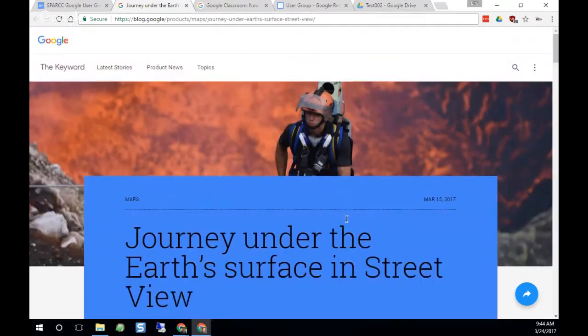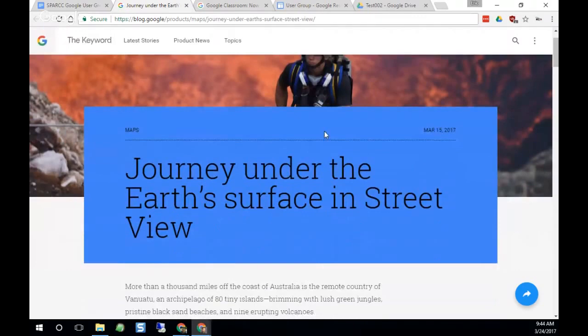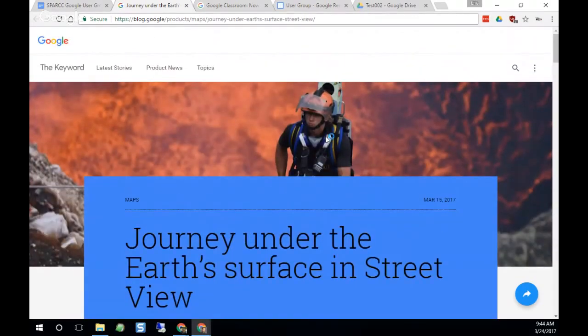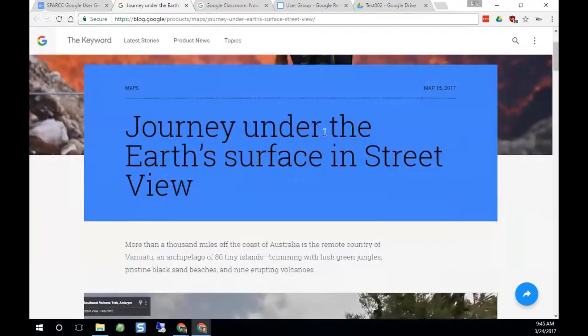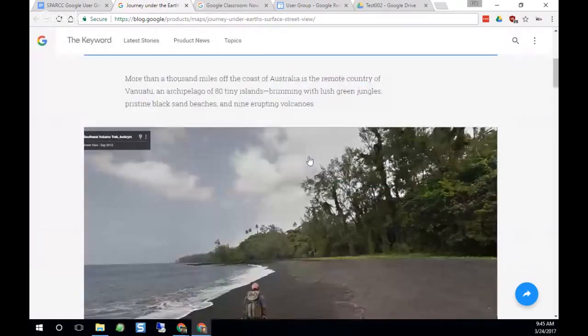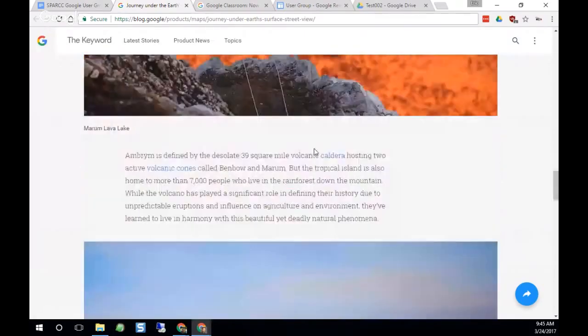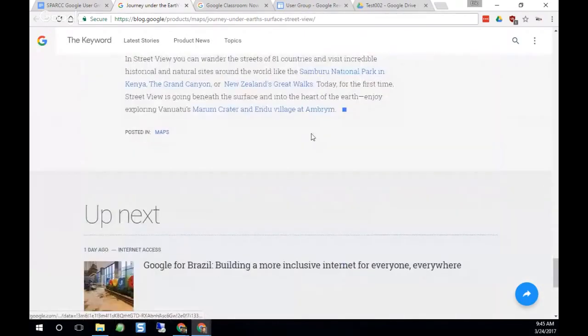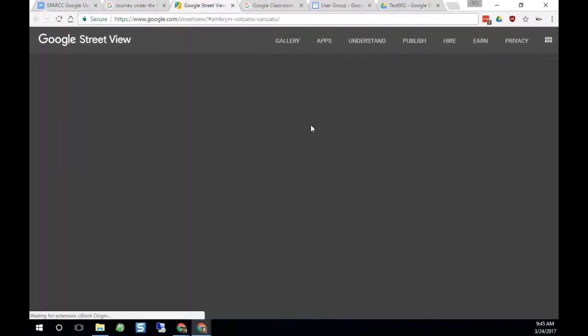So Google basically has, as you can see with this picture here, taken folks and put these 360 cameras on them, and they have sent them all over the world. It's not just that car that drives up and down the road and gives you Street View, which is wonderful. That's really helpful. But for educational reasons, they have put this camera on people and sent them all over the world, mountains and valleys and volcanoes. And so this article talks specifically about how they've now done this for a volcano. And if you go way to the bottom of the article, there is a link to that. If you give a click on that, it'll take you out to that.